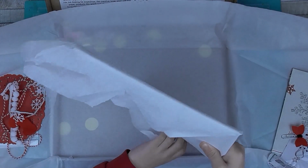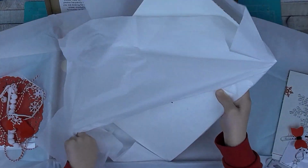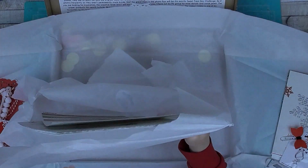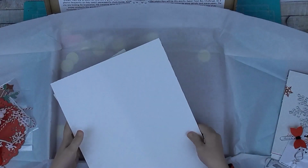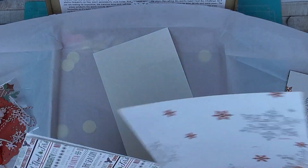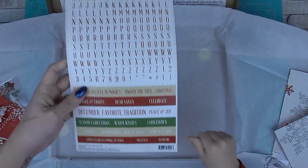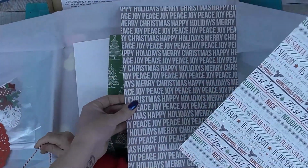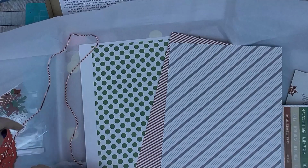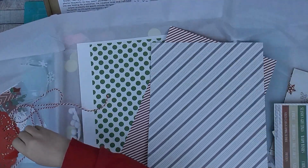Just open it by ripping it. Uh-huh. I get it. Whoa! There we go. What have you got there? Some big, beautiful pieces of paper. These are stickers. You've got some lovely papers there to use for your Christmas crafts. But at the moment, you're most bothered about just playing with this one piece of twine, aren't you?